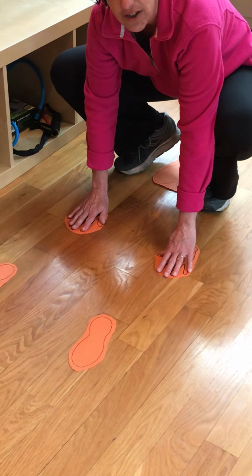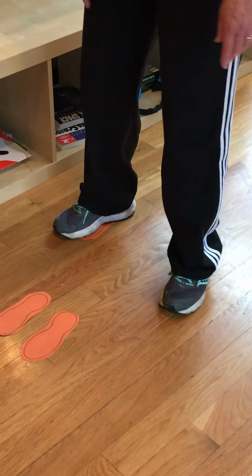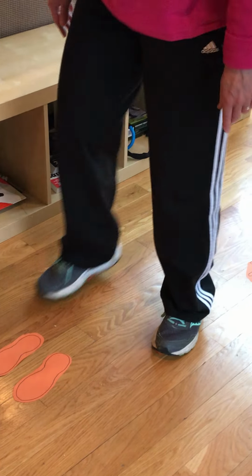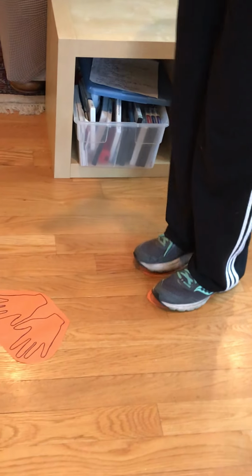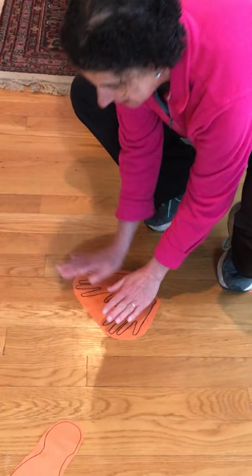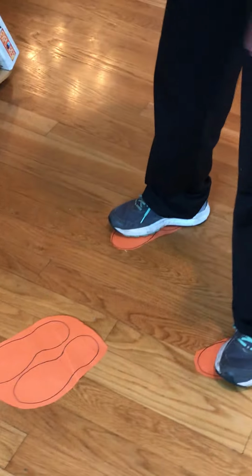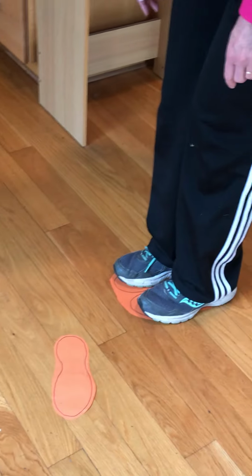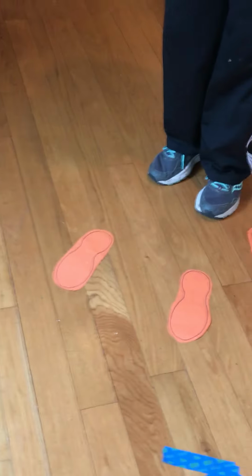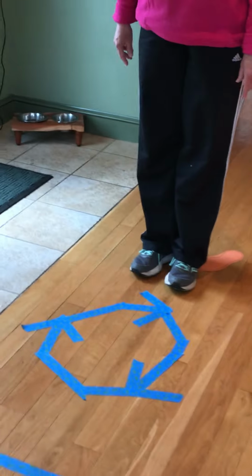Hands apart. And this one? Feet apart. And how about this next one? Feet together. And this one is hands together. And the next one we're gonna do is feet apart, and then feet together. And the last one, we have feet apart. That's right.